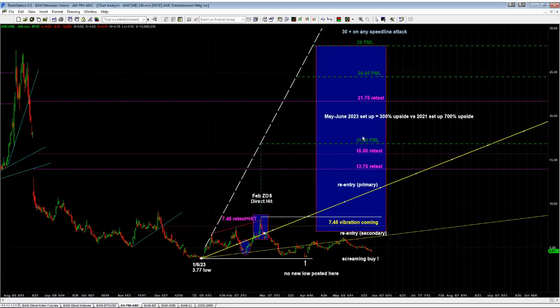This pay me later level at 1680 was created right here, where we had a dropout, a re-entry, and then they came in and did the lulled limit up, limit down, halt, and as they've done in almost every other advance, because they need to buy time. They cannot let this stock start to run yet.